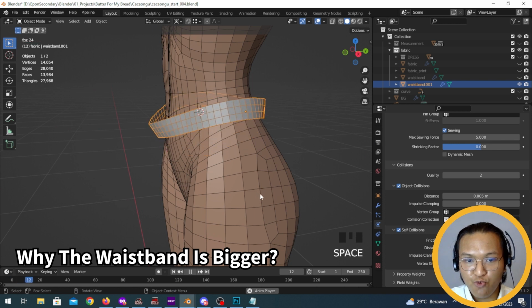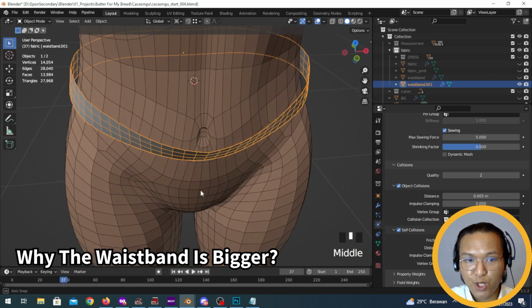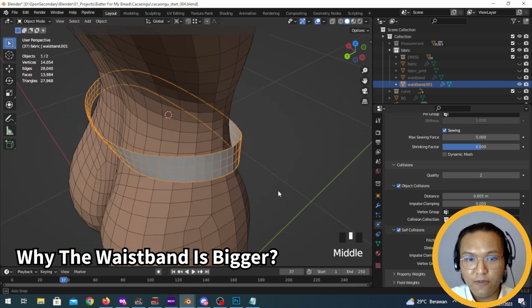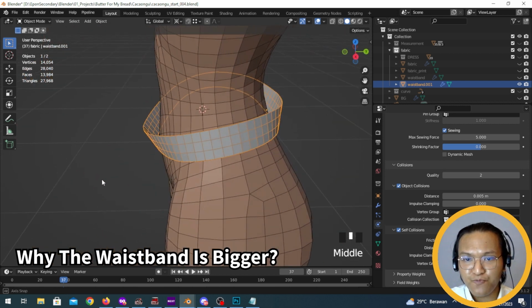So now let's run it, and now you would see that they fit our waist perfectly.